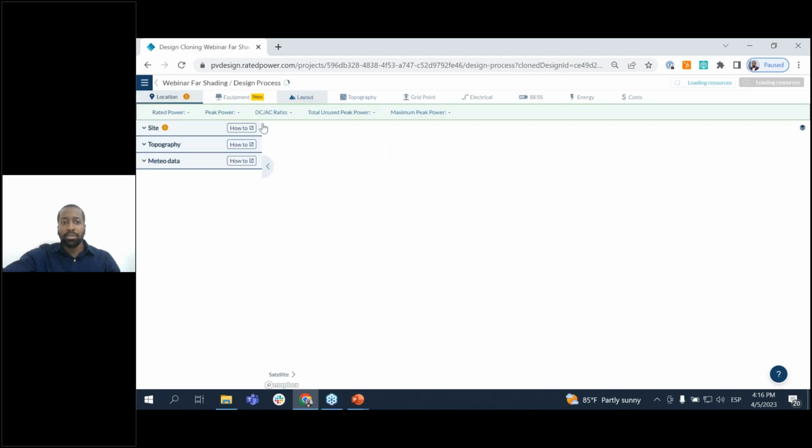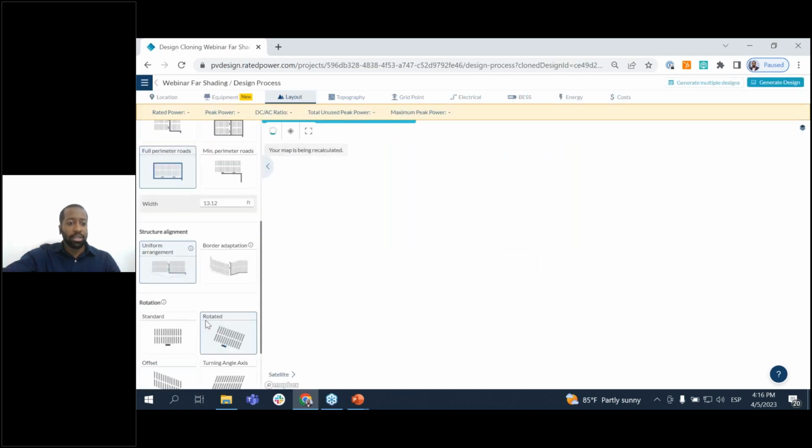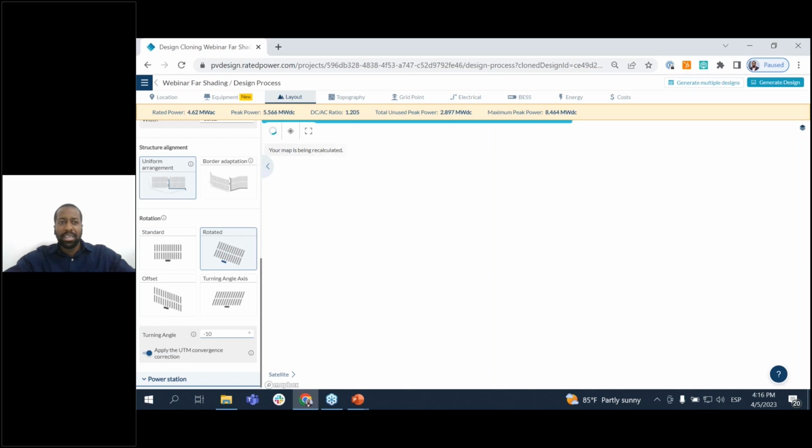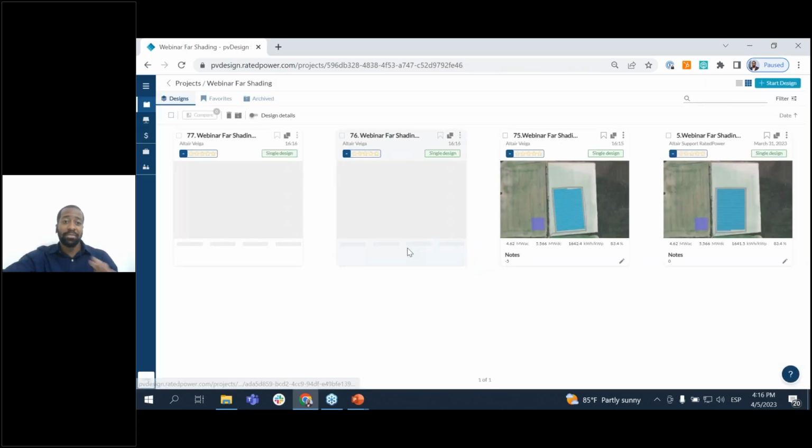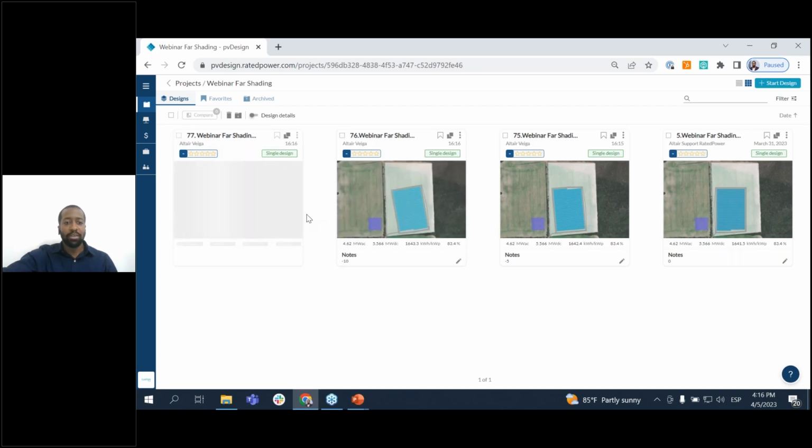And then I'll also be doing another rotation, which will be, let's say, -14. I'm just adding those notes here so I can clearly see them or identify them after I have all of the designs ready. So there's just 2 more here waiting to be generated. Let's just give a couple more seconds. This is very quick.